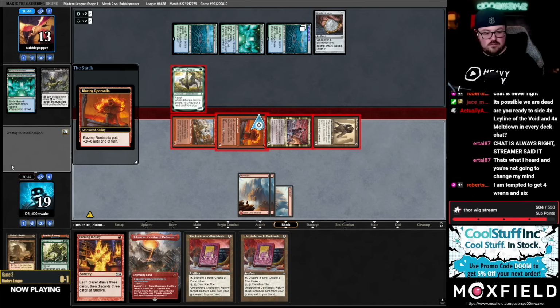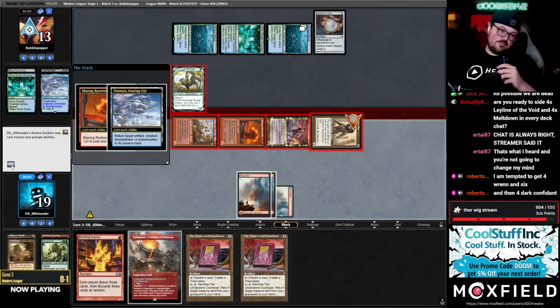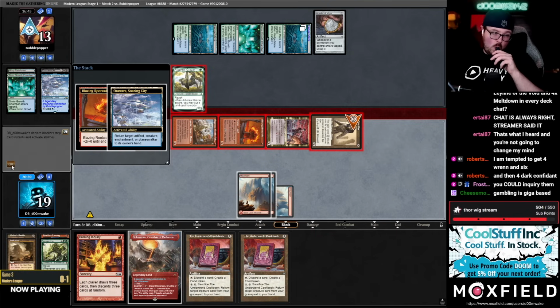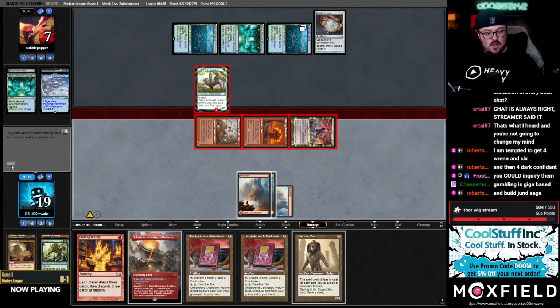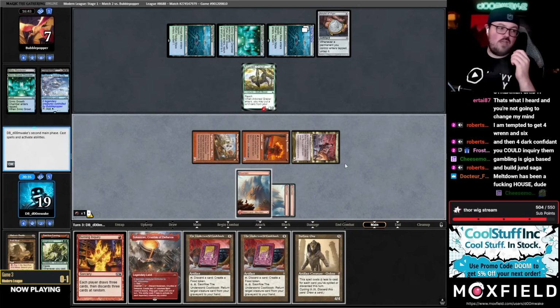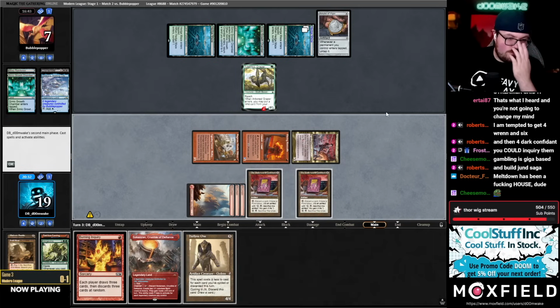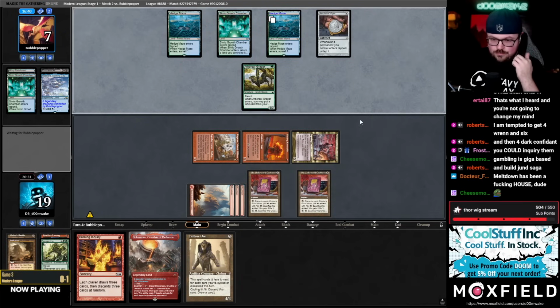What are you casting? Stop this. I mean, this is fine, right? We're at 7. I can still kill them next turn. But I just want to make sure I have the Asmo activation up in case they go for Titan.